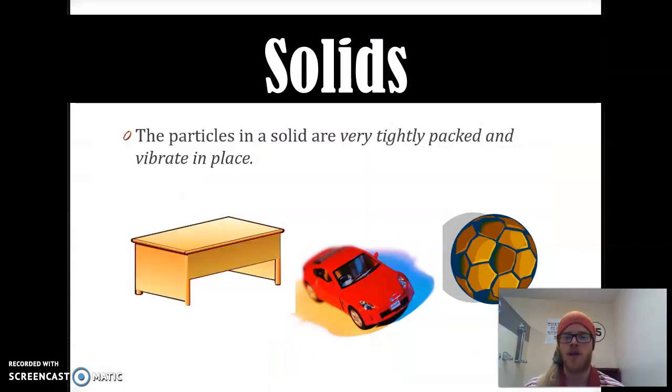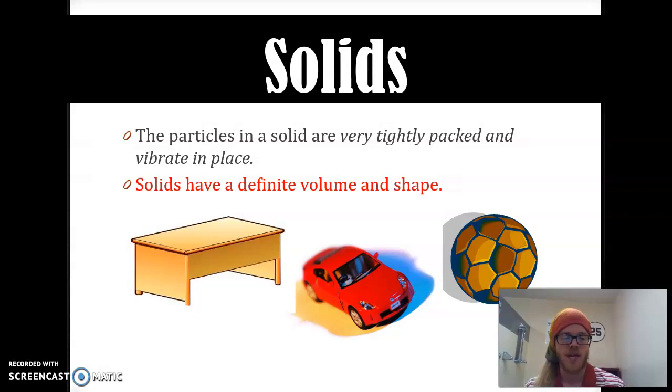The particles in a solid are packed, right? So think about your phone, right? It's not like it's moving all over the place like a cup of water. Like the water that's in my cup is splashing around. This is a solid, but they're not totally still. These atoms are still moving, right? They're vibrating in place because these atoms are interacting. The electrons are constantly moving. These atoms are all vibrating, but very, very tightly packed into place. They have a definite volume and a shape. So my phone's not just going to change volume or shape as long as I keep the conditions the same, right?